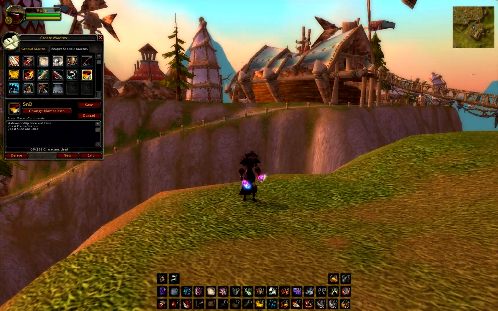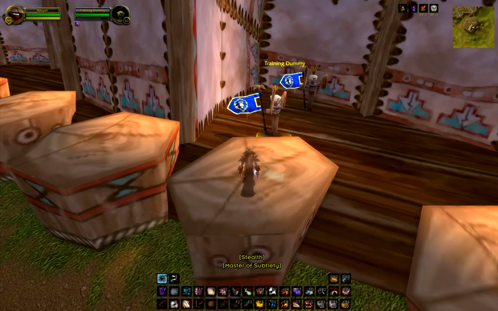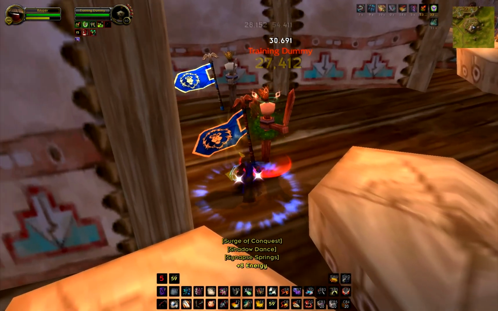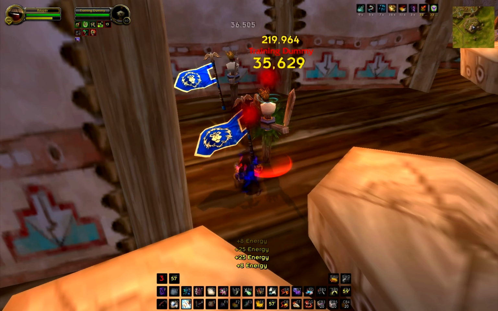Slice and dice. It uses premeditation and slice and dice. You do have to hit it twice so it can work, and you can follow up with a quick burst such as shadow dance or shadow blades.